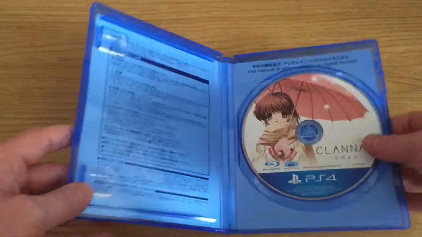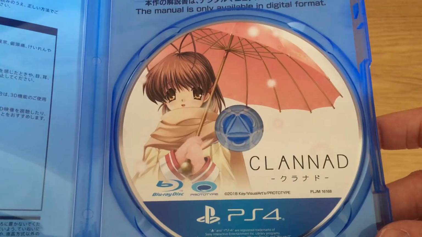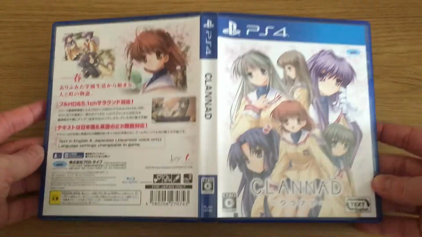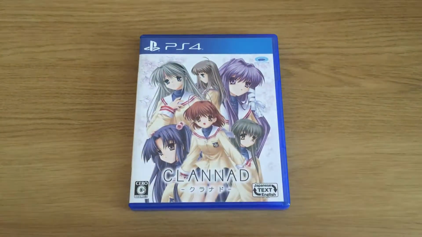Once we open it up, we've just got a simple disc with some pretty cool, nice looking artwork. Nothing really special on the inside either. There's just the usual health and safety warnings, all of which are in Japanese, so not really anything exciting to look at there. But overall, it's quite an interesting release that is in both Japanese and English, and the game itself is a Japanese version. So that's what you can expect from the Japanese PlayStation 4 release of Clannad, which is available to buy from Japan from various retailers.